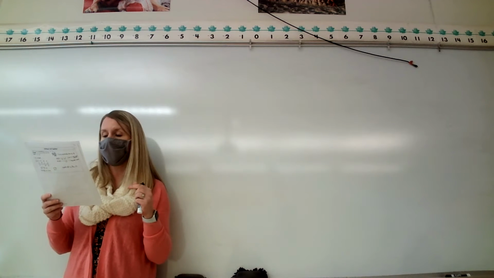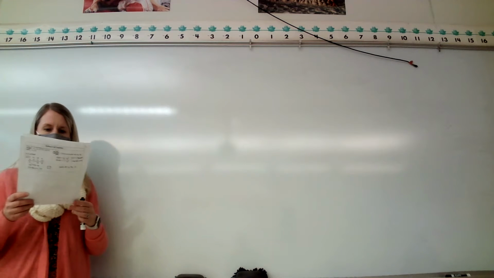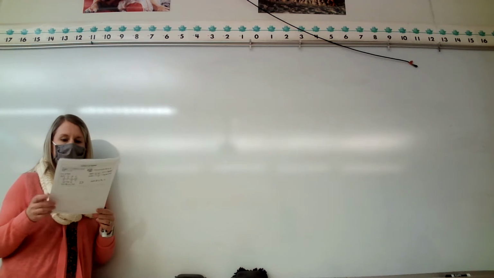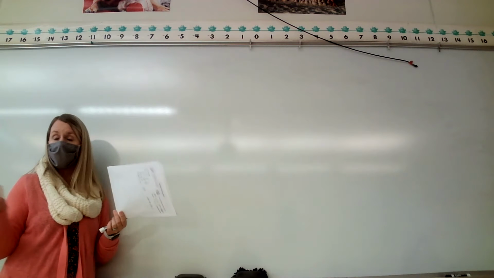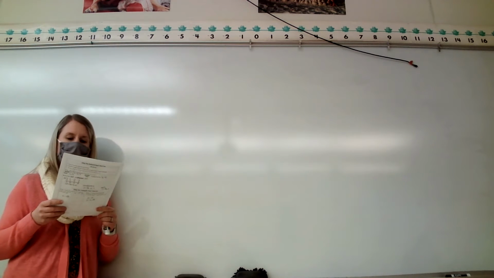It will not tell you where the roots occur. So it's not going to tell us the root is at this point. It will just tell us how many, just the types that are possible. This is helpful when you do not have a graph because you can't really tell. So there we go, Descartes' rule of signs.